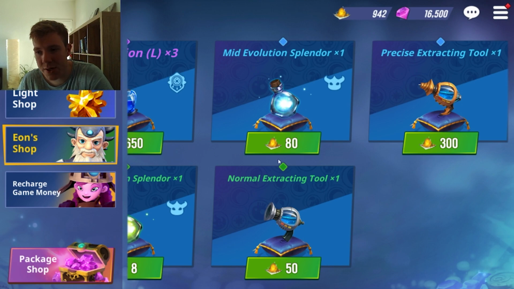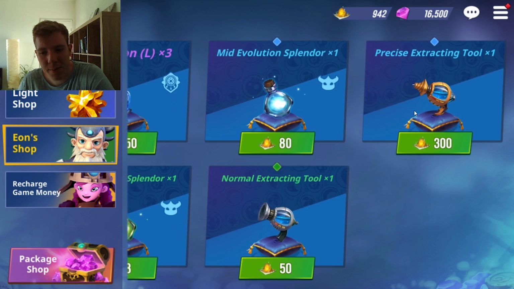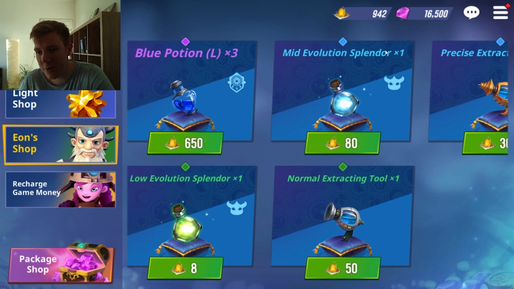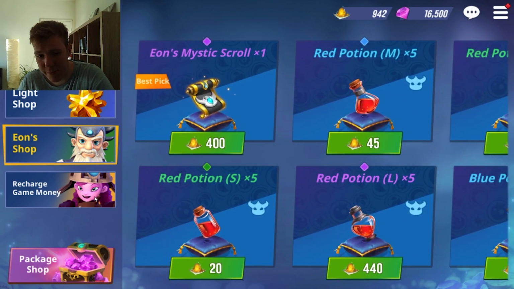If you level your first units, they are quite hard to get, so I would suggest going for that in the early stages. The last thing I may consider is the precise extracting tool. It allows you to get rare equipment from your characters instead of just premium equipment. Rare equipment obviously has 2 stats instead of 1, at least at the start. So yeah, I may consider getting that, but I would stick to the mid and to the Mystic Scroll for now.